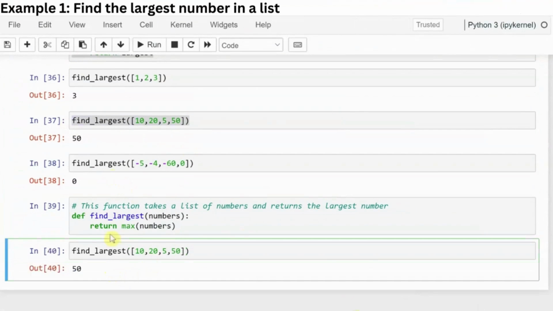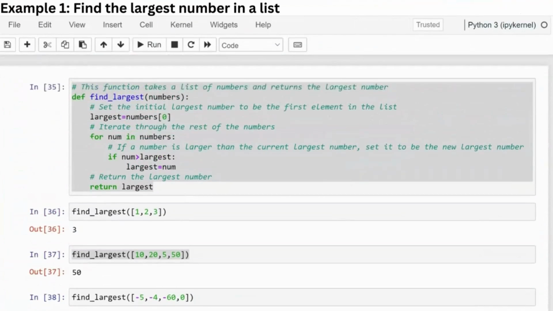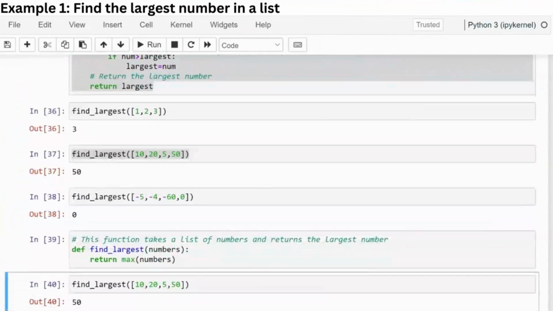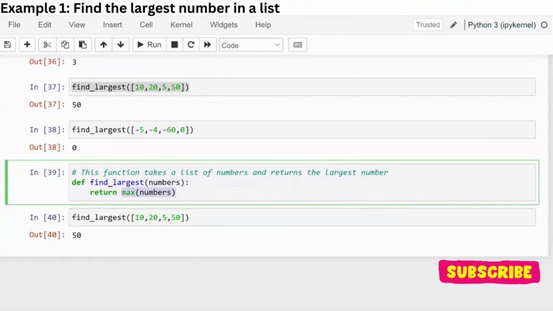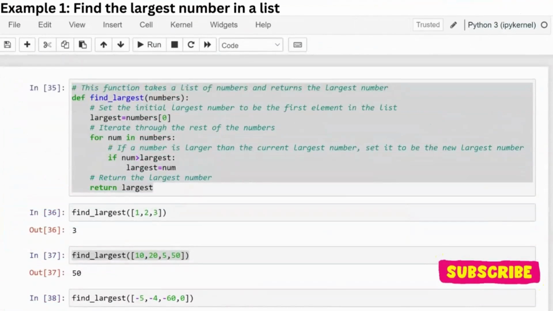We get 50. So basically, this one is a longer version, but in programming, it's so much better to be lazy and just use a simple way of doing things. We just use 2 lines to declare that variable, which will give us the maximum in that list, as opposed to using all these lines.